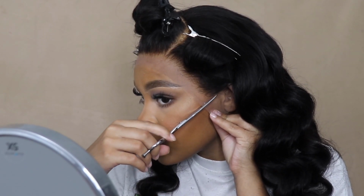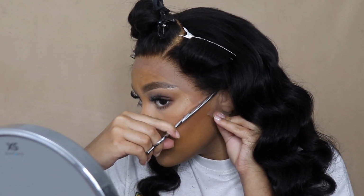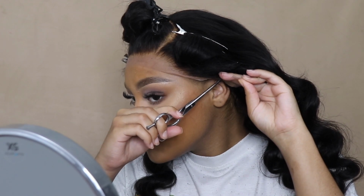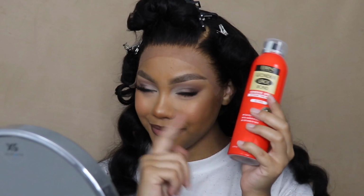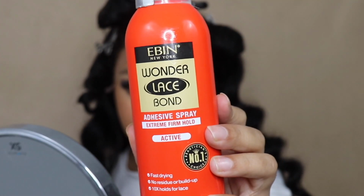So then boom, it's time to put the wig on. Cutting off my ear tabs really quick. And I thought I was going to shut up, but I guess I have to keep talking. I can never shut up. I'm using an Even Active lace spray because it's so good. As you can see, by the way, I'm tapping the can.